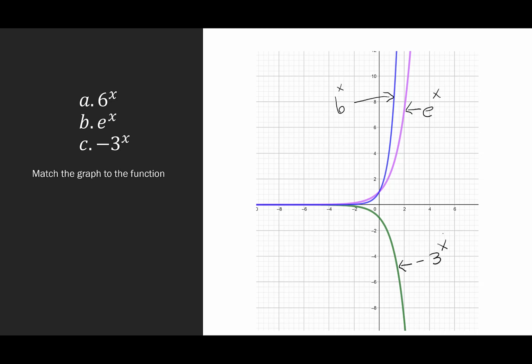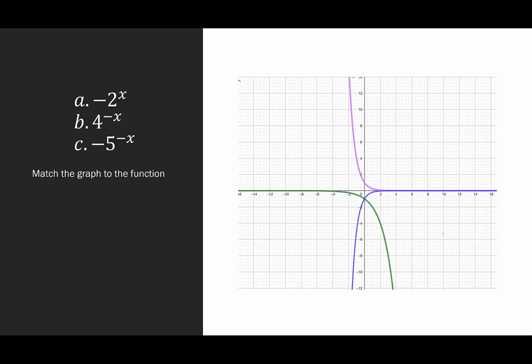And it's important to think about order of operations here. So we said b had to be positive, and it is. Our b here is 3. The negative is thought of as a transformation. So after we did 3 to the x, it flipped over the x-axis and it became negative. So let's try that again.